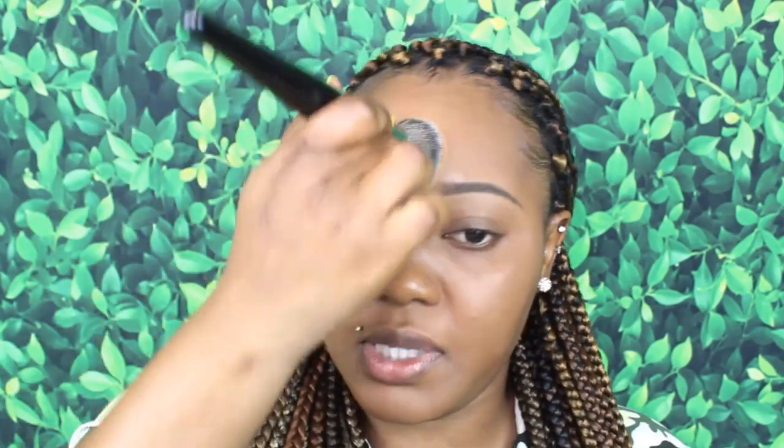I'm just putting the foundation all over my eyes because like I said, this is a makeup, no makeup look. So it's more minimal makeup. And once you do eyeshadow, to me, it takes the look to another level. For me, a makeup, no makeup look should be just a flawless face. All that extra liner, that takes it to a different level. It's no longer a makeup, no makeup look. It's more like a natural glam once you add eyes into it.